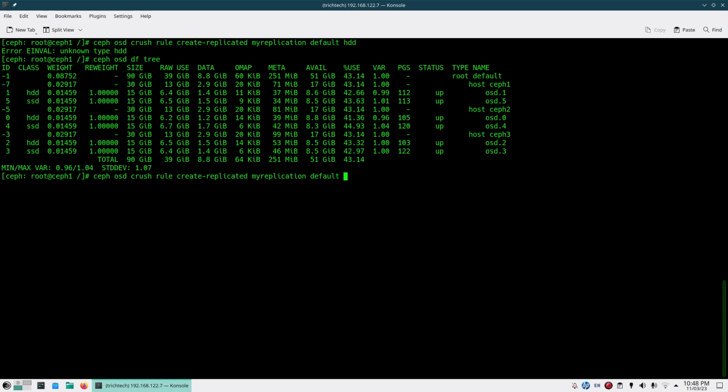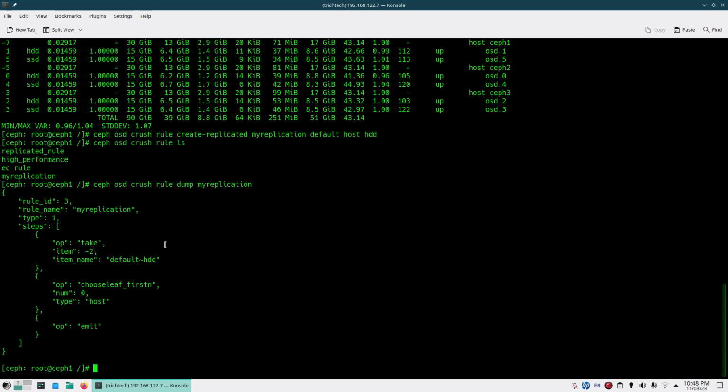Oh sorry, the failure domain I missed. I'll give the failure domain as host, and then you have to put the class. I'm using class hdd. Once you give that, it will create. Then verify again with crush rule ls, and you should see my_replication. If you want to see the dump, just do dump my_replication. It will give you the rule ID and all those things.